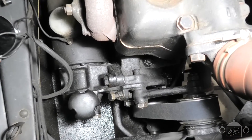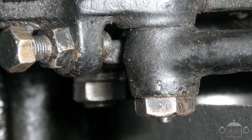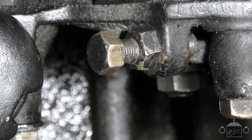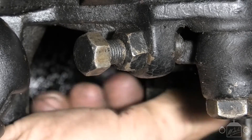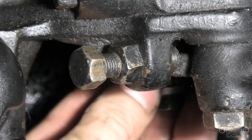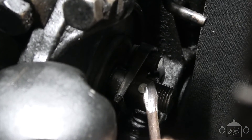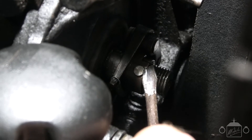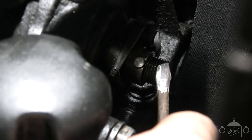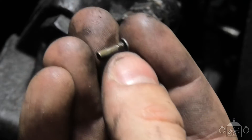Before we can put the new timer in, I'm going to replace the roller as well. Basically we have to undo this big nut on the end of the shaft here — I've already loosened it a bit. Take off this retaining ring here — don't lose that, it is important. There's a tiny little pin right here. If you can't see it straight away, it just means the engine's not in the right position. Turn the crank round slowly with the ignition off until this pin is visible on top. Don't lose it — it's very, very tiny.